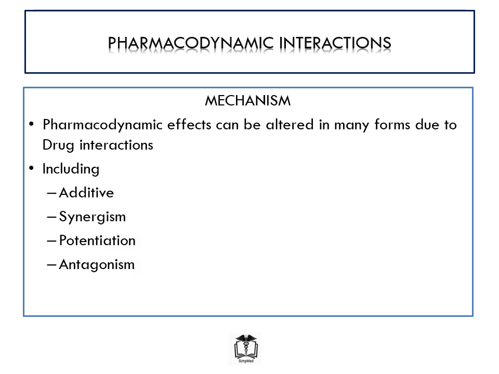So from our previous model with regards to pharmacodynamics, remember that pharmacodynamics entails drug action, drug effect, and the dose response relationship. And as a result, these are the pharmacodynamic effects that could be altered when we use two drugs concurrently. There are four major outcomes of a pharmacodynamic interaction with respect to the drug effect. And these four outcomes could be either an additive outcome when we use two drugs concurrently, the synergistic outcome, a potentiated outcome, or antagonistic outcome. I'll talk about each of these different mechanisms or outcomes in the next slide.